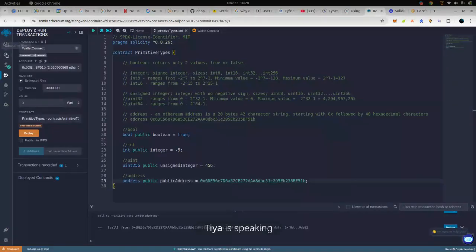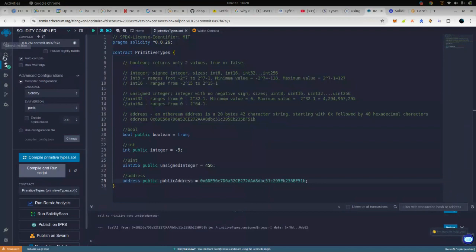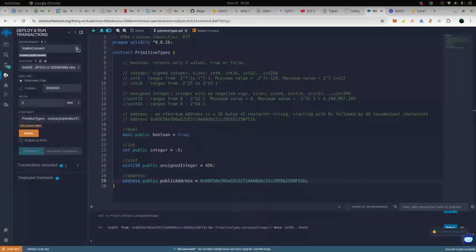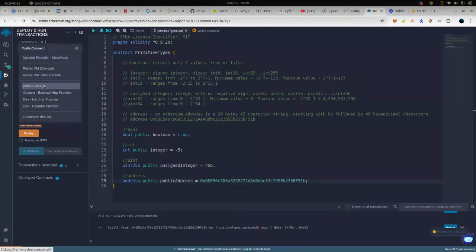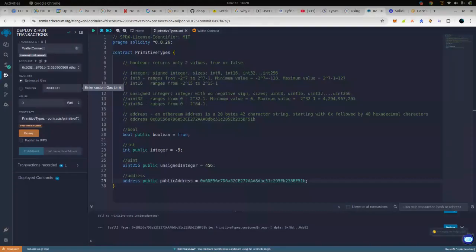Let me see if I'm connected to Core. All right. So I've connected to the Core testnet.